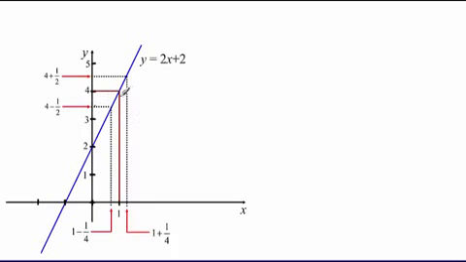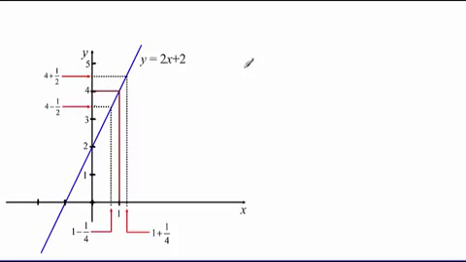Let's suppose we want the values of the function to be within a distance of half from 4. We want to check what condition we can impose on the values of x, or at least what distance from 1 we should take the values of x within, in order to guarantee that the values of this function are within a distance of half from 4.